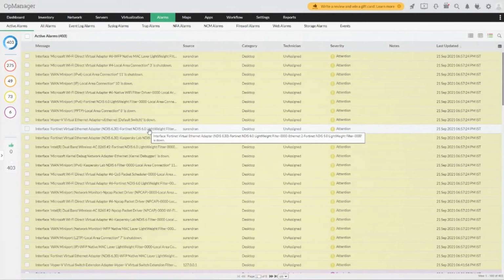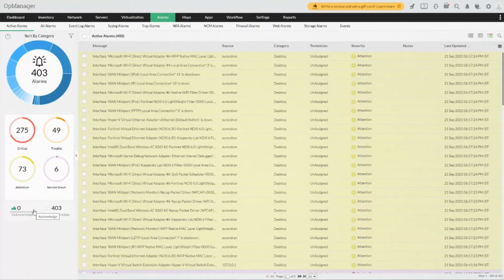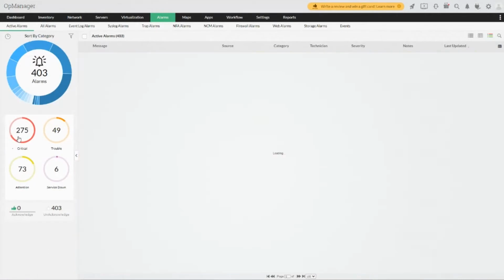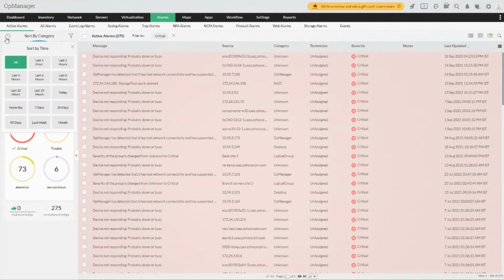So we have various different filters which are available within the alarm tab, which makes life easier when we want to search for a specific alarm or want to view how our environment is behaving based on the configurations which we have done. And likewise, you have multiple other filter options. You can filter them based on severity, you can filter them based on the type or category, or you can also sort them based on the timeline which you want to see. If you want to see the entire timeline, yes, or if you want to see just a specific, let's say last 1 hour or last 30 minutes, yes, you can do it.